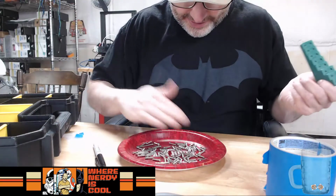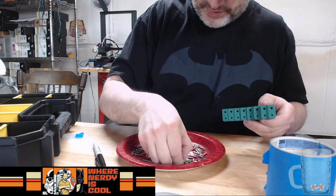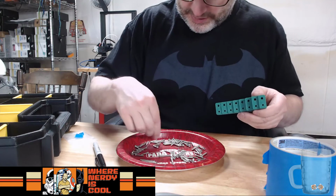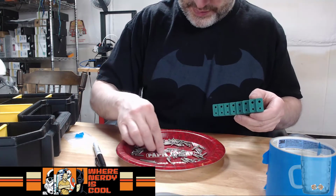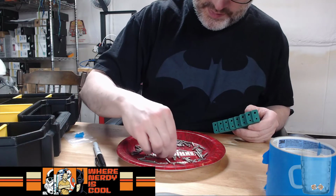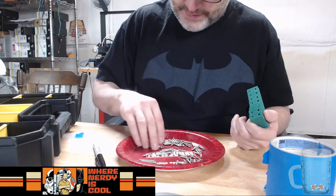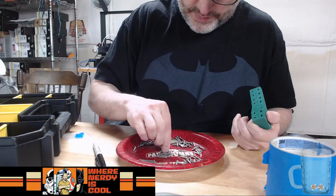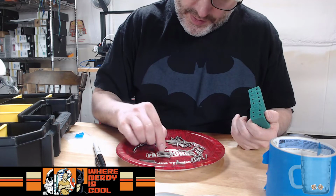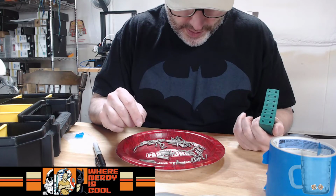Okay, I think that's all the 10s. Okay, I see a handful of these guys that are huge. So let's sort these guys. Okay, here's a couple countersunk. All right. Okay, let's see. So 1, 2, 3, 4, 5. Kind of a weird number to have. I got 7 of these.